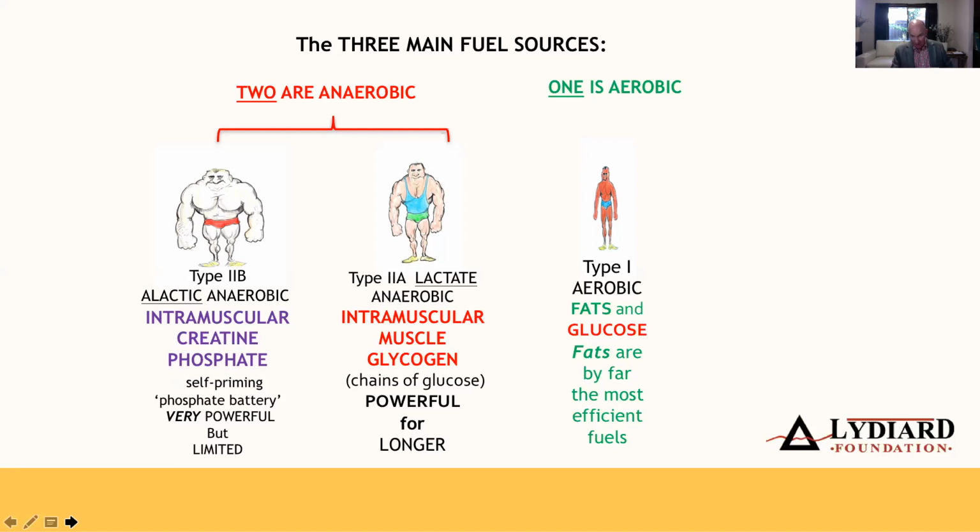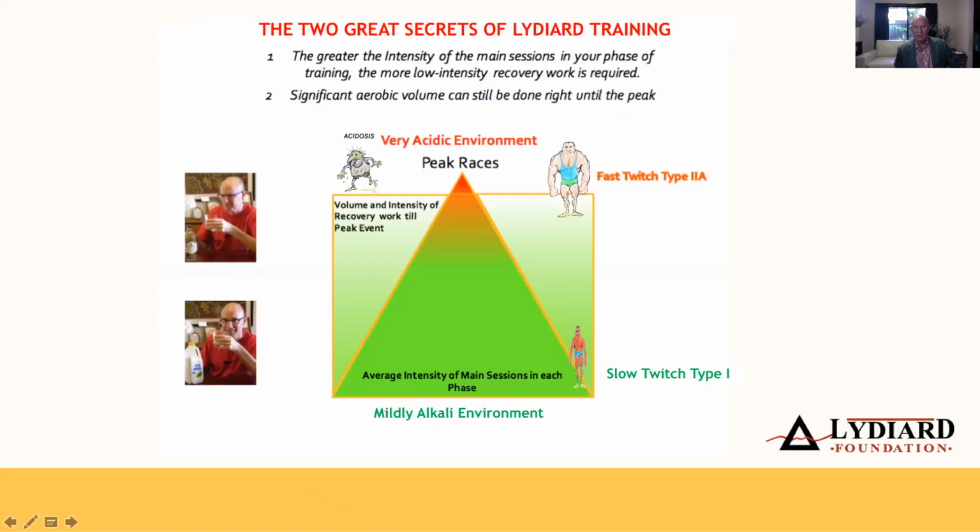But anyway, you're just switching fuel sources. It's like driving your car and switching from petrol to gas or LPG. You just flick a switch and you're using a different fuel system. With training the type 2B, there is no particular downside, which is why you can actually train your sprint fibers right throughout an aerobic base. This will explain the differences in the muscle fiber types.